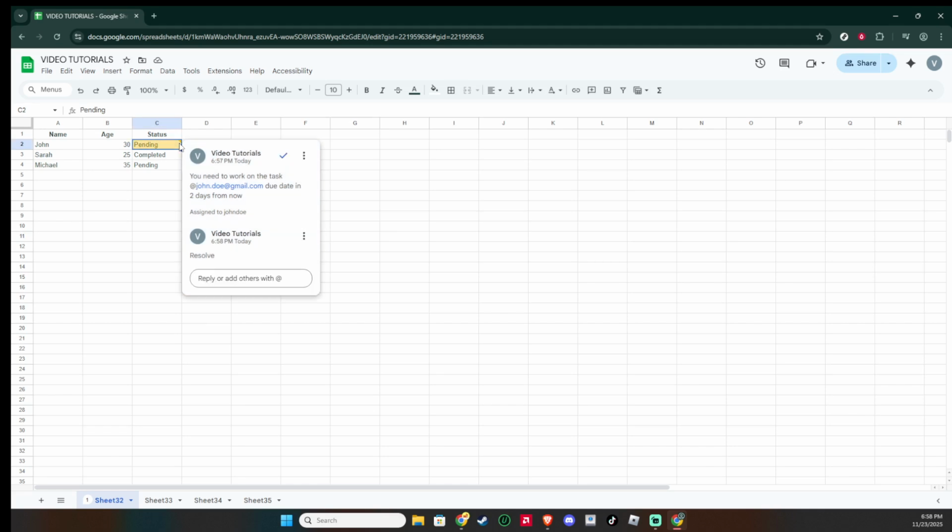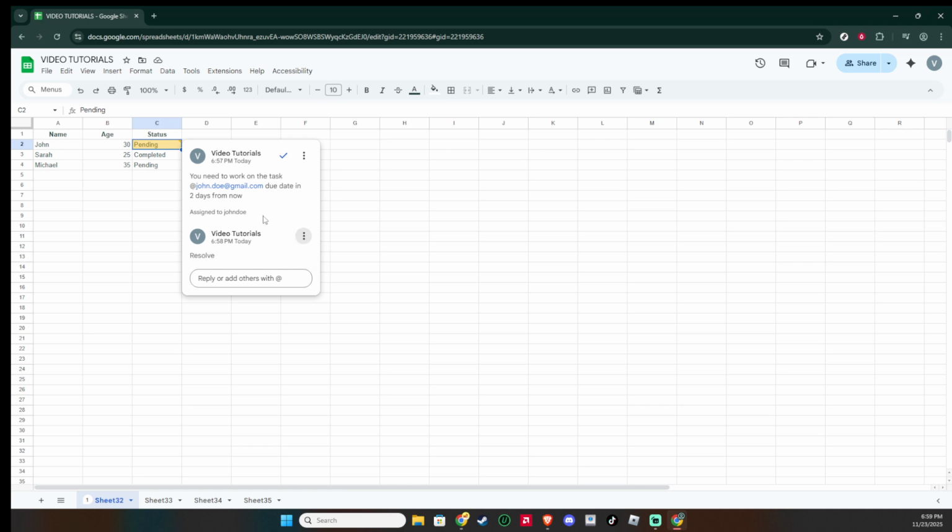Reopening is especially helpful when requirements change, new data arrives, or a previous answer needs updating without starting a brand new thread. A few practical notes as you work. Interfaces can look slightly different across spreadsheet tools, but the core flow is the same. Open the comment from the cell's icon, use Resolve to mark it done, and use Reopen if the conversation needs to continue.